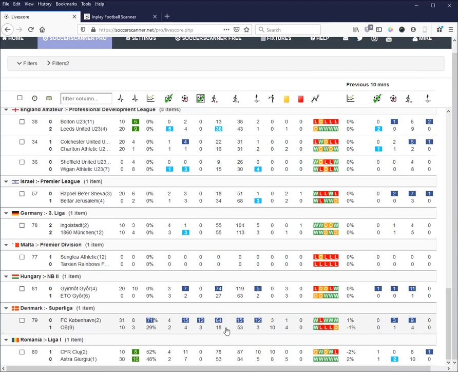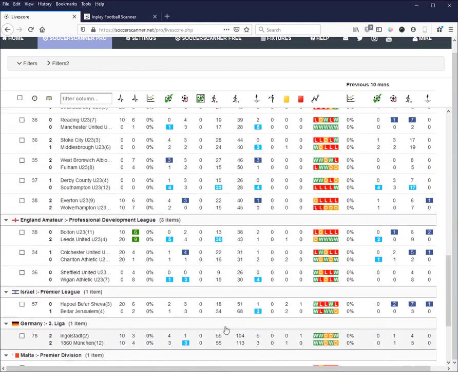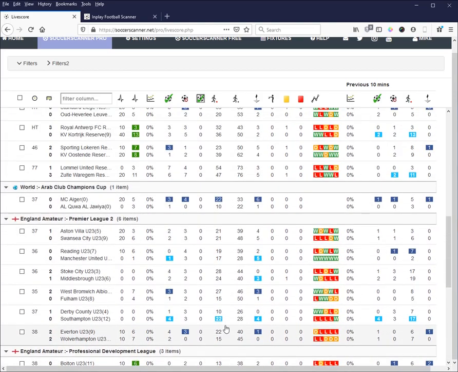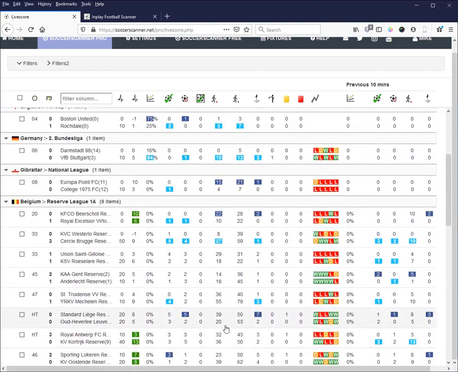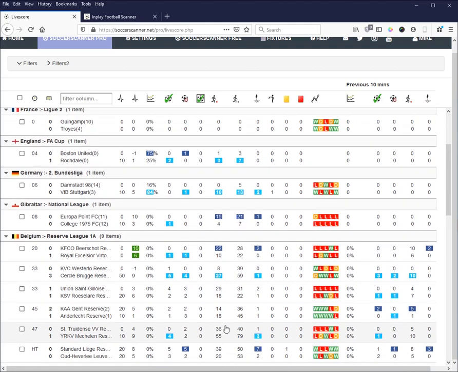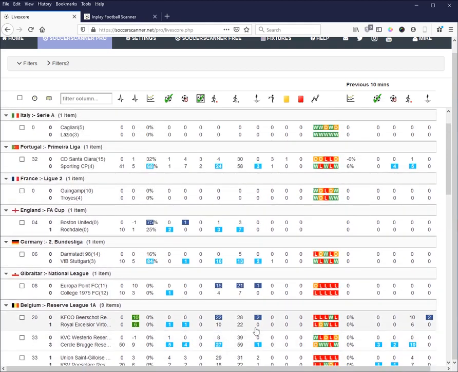As I say, we can scroll up and down. We can look at this Copenhagen game here, for example. It's 80 minutes in. How Copenhagen have not equalised, I'm not really sure. But you can see there's an opportunity. So scrolling up and down does have its advantages, but we want to get a bit cleverer than that. There's a number of filters that I've built into Soccerscanner that will help you narrow down the number of games and concentrate on things that you're interested in.